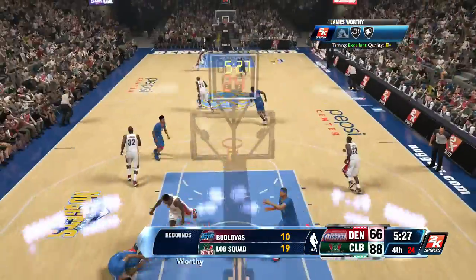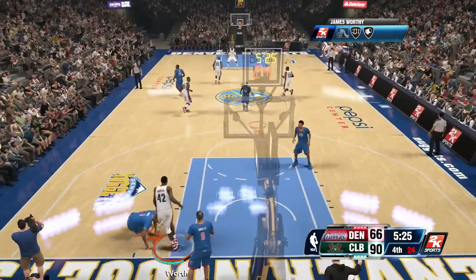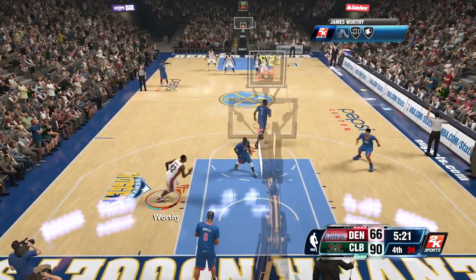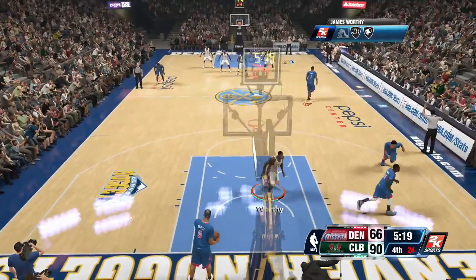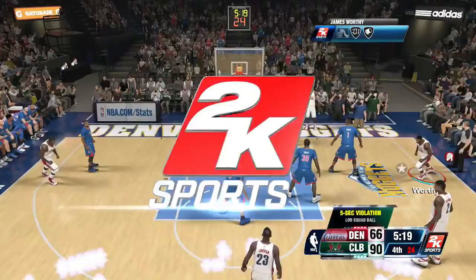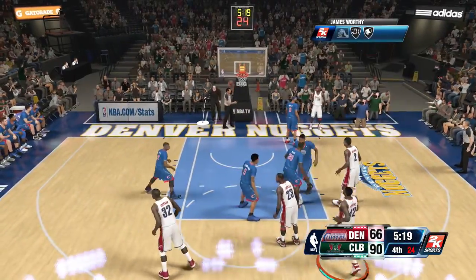Then we're going to throw a long bomb up court to James Worthy, who's going to hit the mid-range shot. Then push Chris Bosh over. And this is where stuff starts to happen. Bruh, just take the loss.